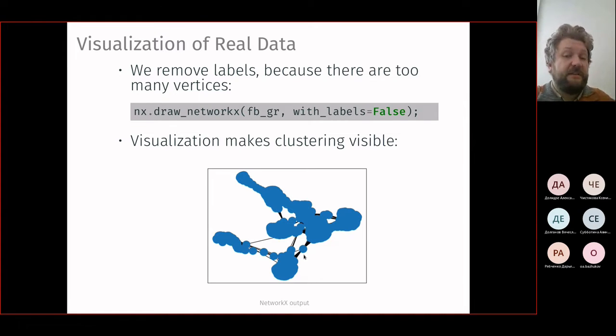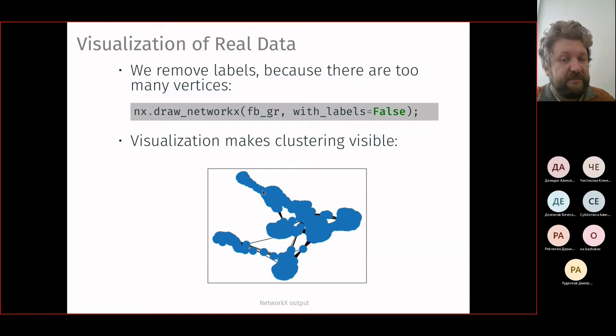Here we visualized the graph of the ego networks of the SNAP data set we're going to use. And here you can see clustering. You can see how it clusterizes. These blobs, these blue areas, are actually hundreds maybe of vertices. So many of them, and these are the connections between the clusters, and these are the clusters themselves. There should be 10 of them properly, because here we have 10 ego networks, but they are different.